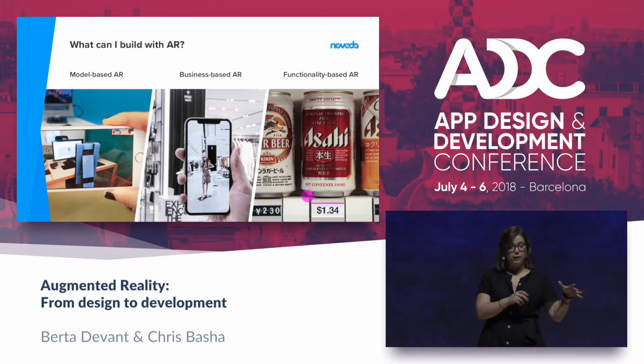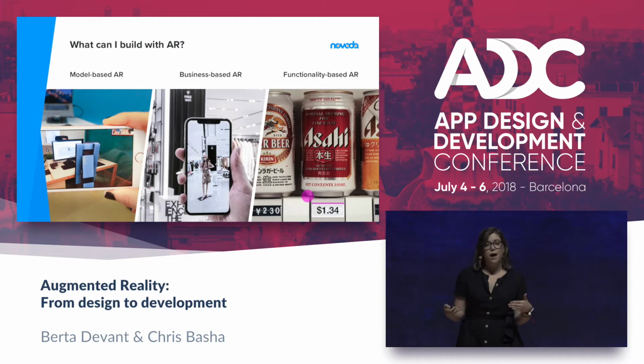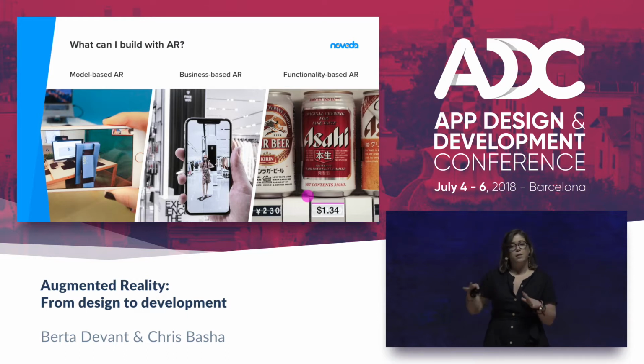On the other, completely opposite hand, is functionality-based AR. That's when you extend a functionality you already have on your app, like Google Translate, for example, and you allow them to use it directly from the camera. So you give your users like a third-dimensional screen on where to actually get your data that you already have. So it has less design-wise things, less models, less complexity on the 3D world, and more like a separate screen.